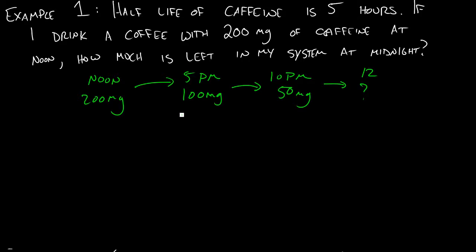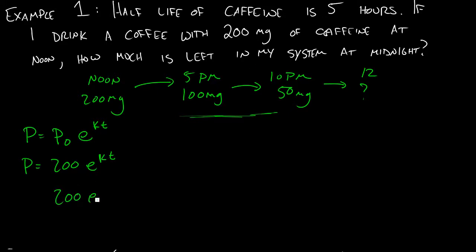So what we're going to have to do is come up with an equation for the amount of caffeine in my blood. And so we're going to use the exponential form here. We'll use P equals P0 e to the kt. And we know that P0 is 200, right? But how do we find the rest of this? Just like our other problems, what we actually want to do is get an input-output pair, right? And so our input-output pair, we're going to use this 5, all right? So 5 hours from my initial time, how much am I going to have left? Well, I actually have this written down right here, right? I'm going to have 100 milligrams left.